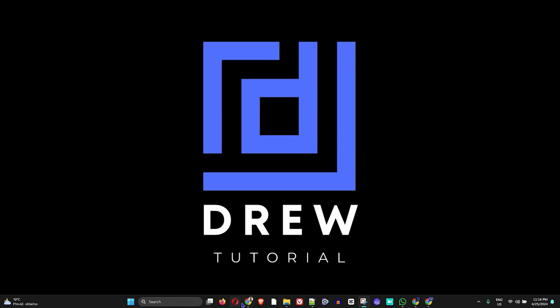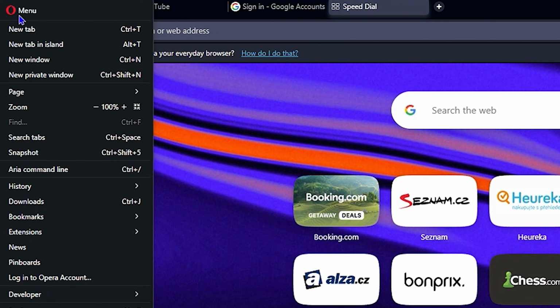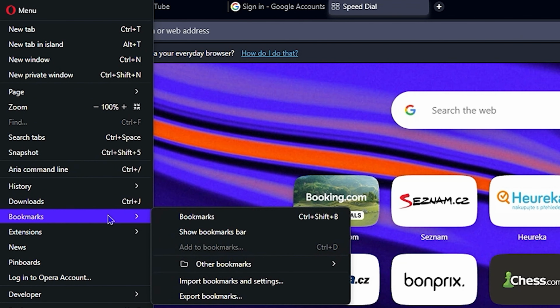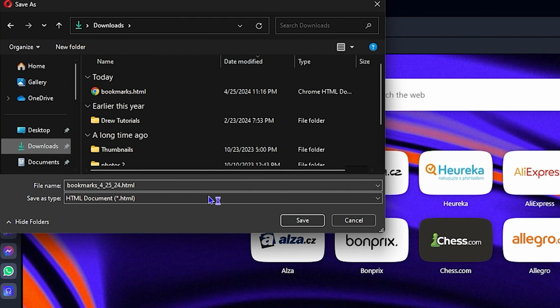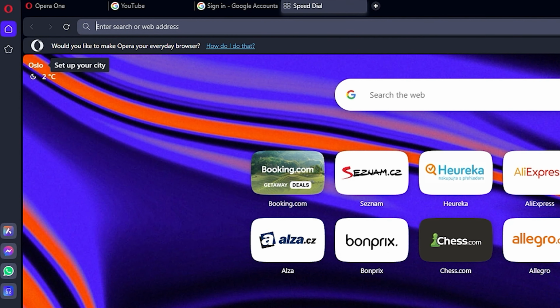and I'm going to show you how it works for another browser. Let's take Opera for example. So once your Opera browser is open, guys, click on the Opera logo on the upper left hand side, and then you want to simply click on Bookmark. From here you will see export bookmark. So if you tap on that, you will get the option to export the HTML as well. So I'm going to simply go ahead and choose download again, and I'm going to simply save it.